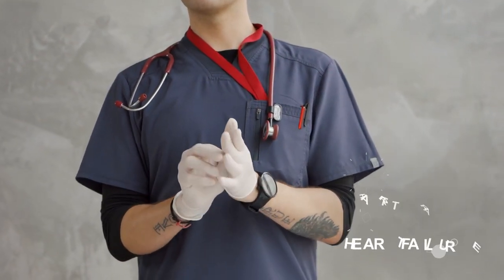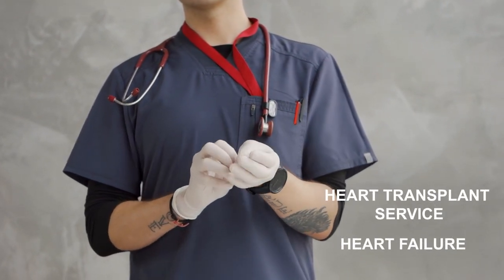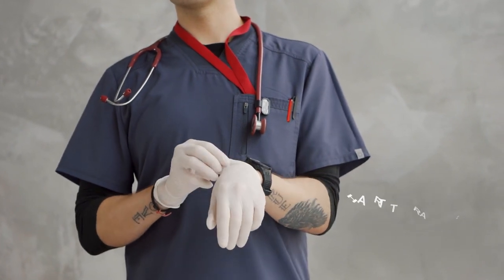Occasionally on some of my rotations I have to do a week of nights. Sure enough, I was on a week of nights on the heart failure and heart transplant service. It was a really quiet night — I was considering going to sleep — and then suddenly my pager goes off. For a doctor, it's the worst page you can see because it says: code blue, 12th floor.